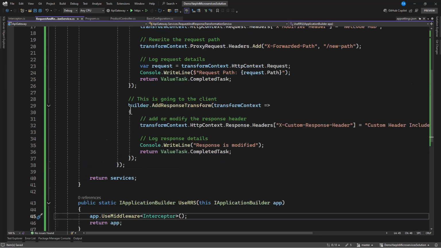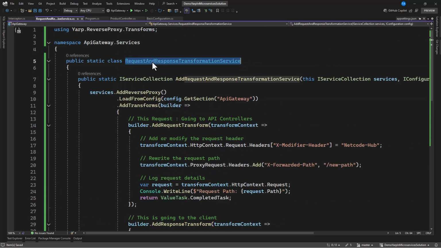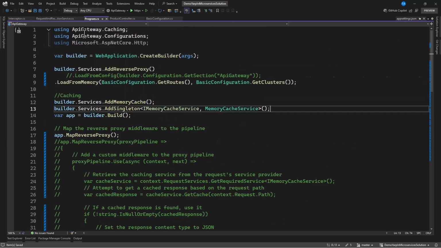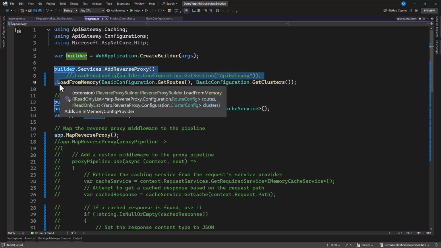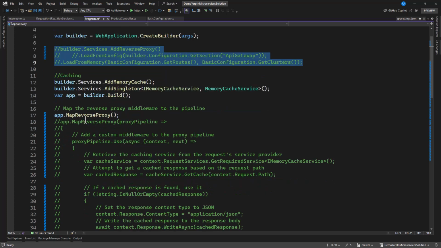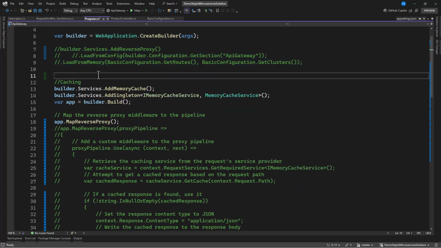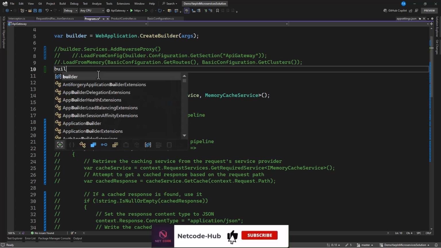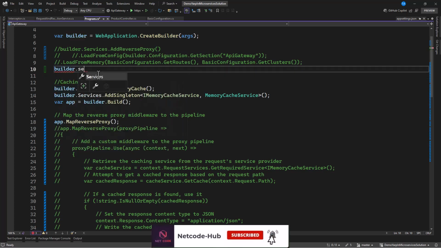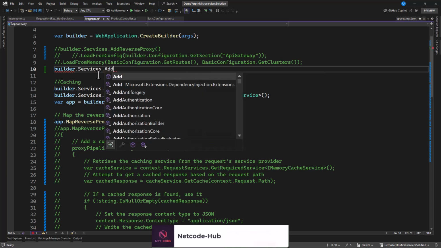Okay. So in order to make this work, we need to grab this. We go to our program file in here. Let's comment this. And then all that you need to do here is to include builder.services.add.